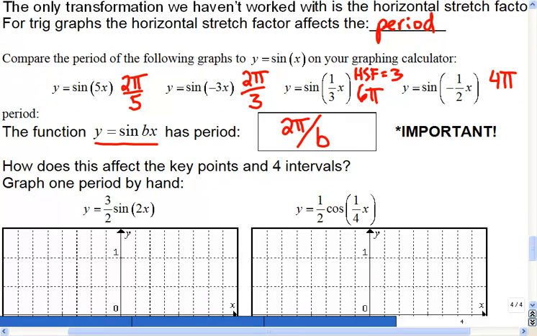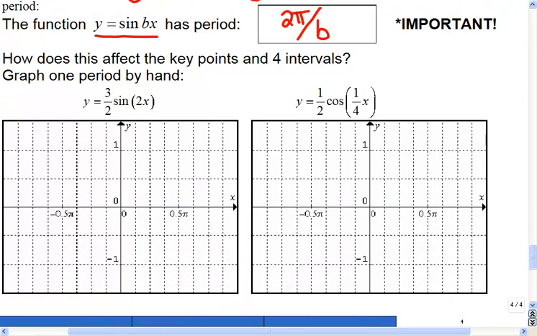So, I'm going to do one of these with you. And I'll walk you through the same steps we've been working with already. So here, center line is 0. Okay? There is no phase shift, so that means it's going to start still where it normally does at 0. This graph has a period. What would the period of this graph be? How much? Pi, yeah. The period is pi for this graph.